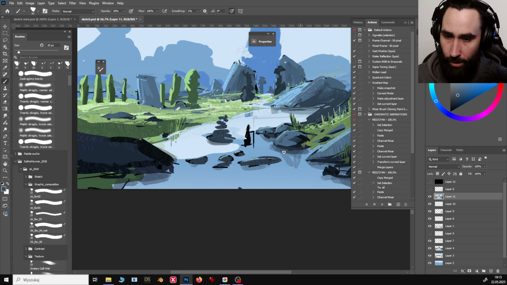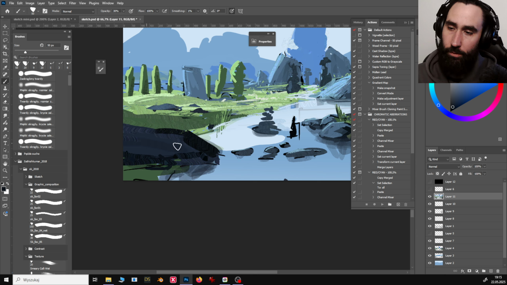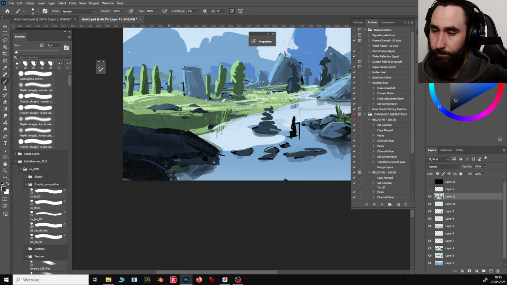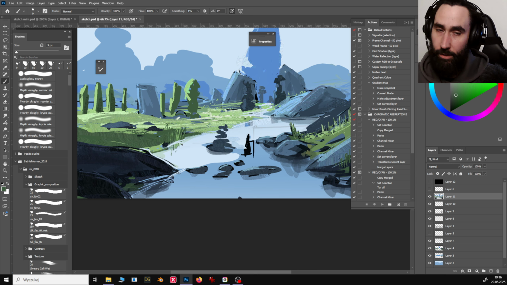For example, if we are unsure of our skills for now, we can stop at any moment. Development of painting is really great, but I believe in my case at least, and I believe it can be in yours too, that we gain confidence while we paint, and we have some kind of volume of work. So today I made one sketch, tomorrow I can do the next one, and the next day.